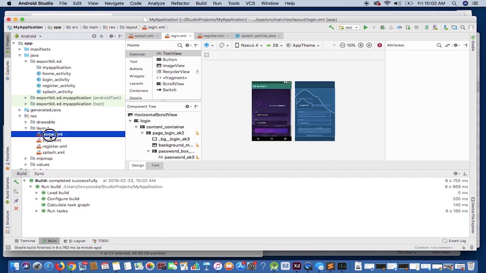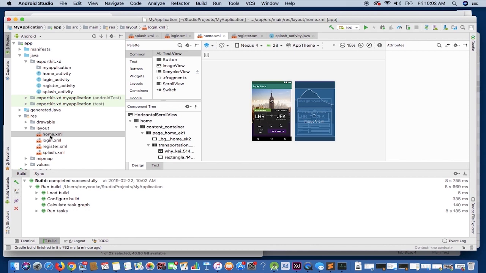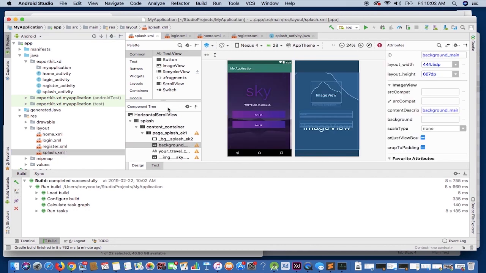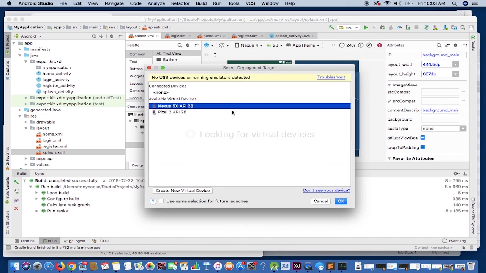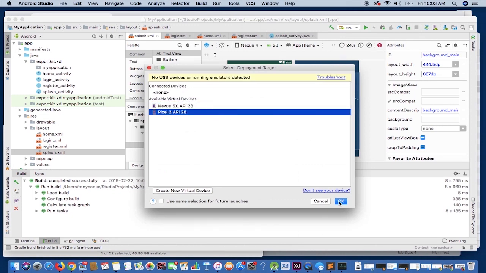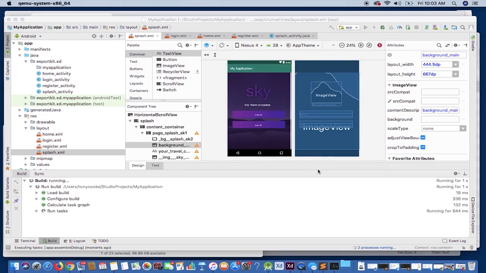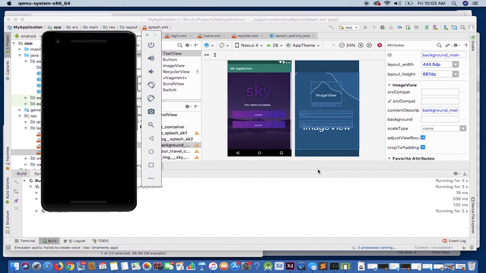We can see here we have all our layouts. We've already covered that we have our intents. So what we're going to do now is we're simply going to run and we're going to test the prototyping. So let's go to a pixel once more. And let's just wait for this to load.